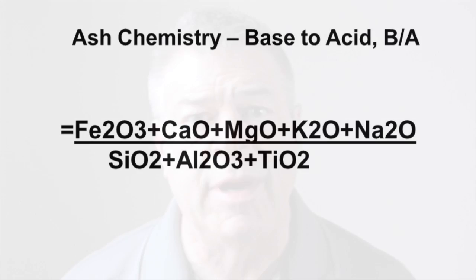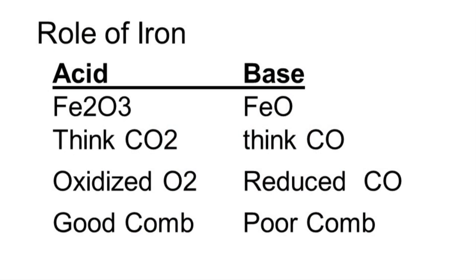One of the unique things about iron, and this is where my discussion about being able to run a fusion temperature in a reducing atmosphere versus an oxidizing atmosphere comes in, is that the element iron can burn to two different forms. The highly oxidized or fully burnt form is the hematite or rust, the Fe2O3. This actually acts like an acid or helps dry up or raise the fusion temperatures. It's the unburnt form of iron, the FeO, which forms in the presence of carbon monoxide. It's this unburnt iron that makes the wet, drippy, low fusion slags.